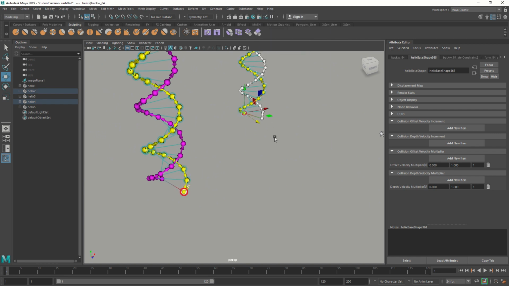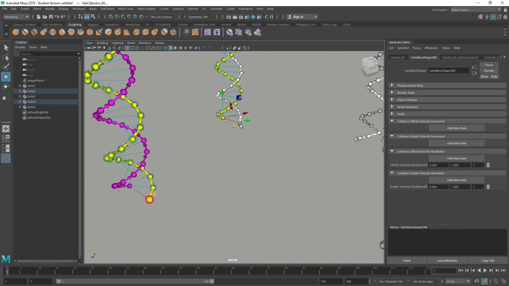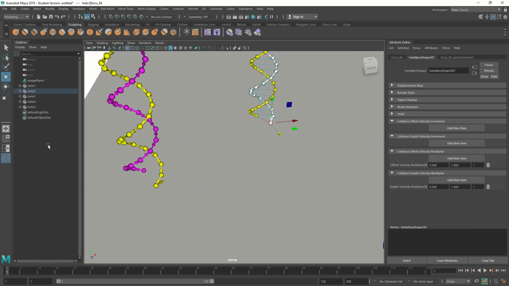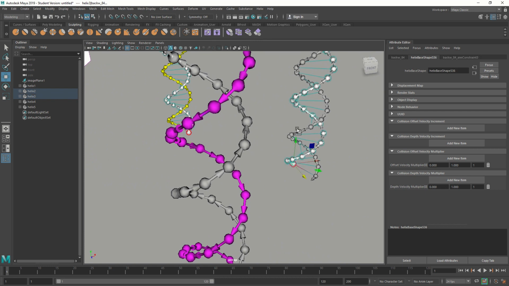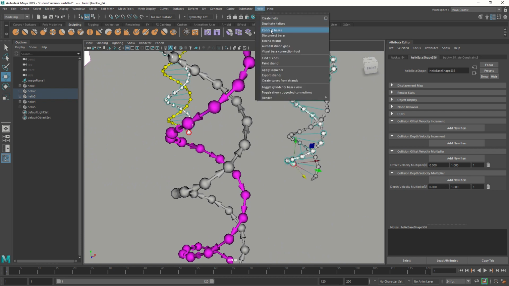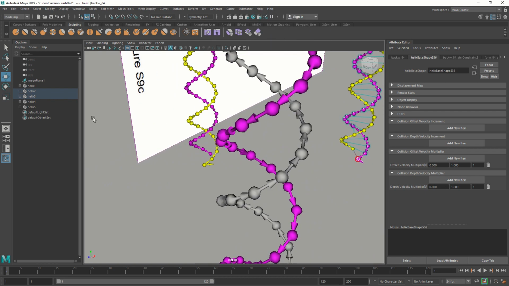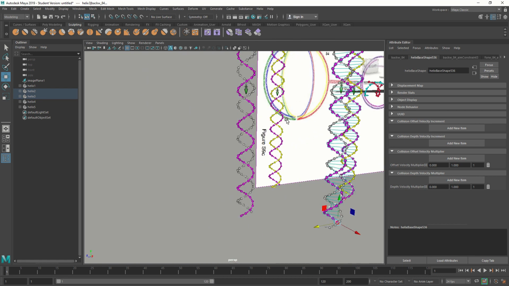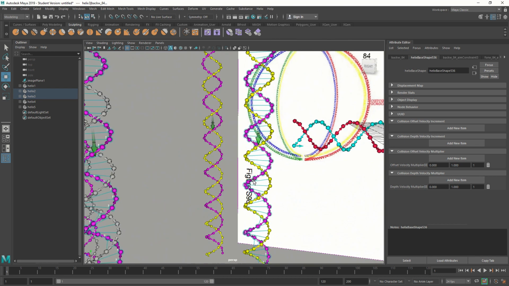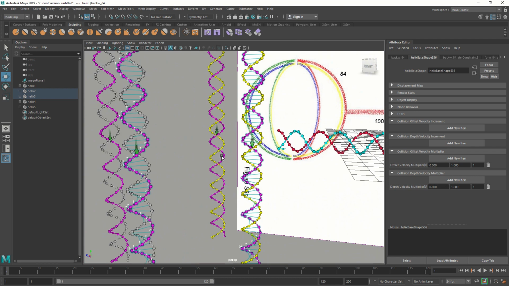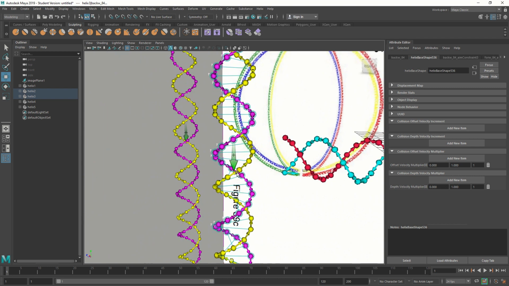Helix, connect bases. And then finally this one. Helix, connect bases. Okay, so now the stopper is connected up in 4 circles, and that are locked with each other.